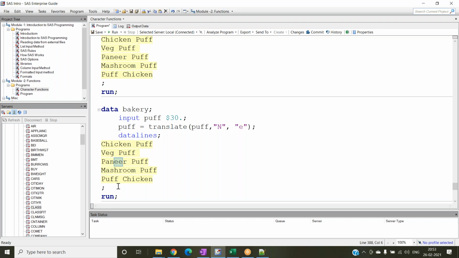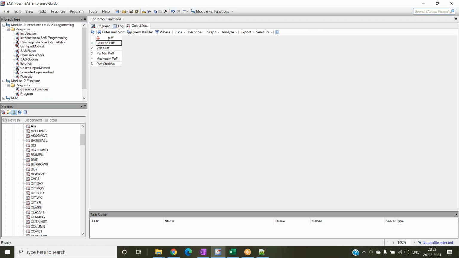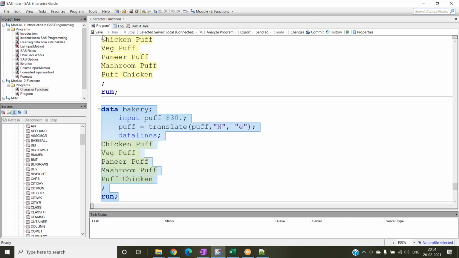Both the E's it is going to convert. Here I have E, it is going to convert. Just understand letter to letter replacement. How many letters are there? All the letters it is going to replace. Can you see this? E becomes capital N, E becomes capital N, double E's are there, both the E's become capital N. Here I have E, E becomes capital N.